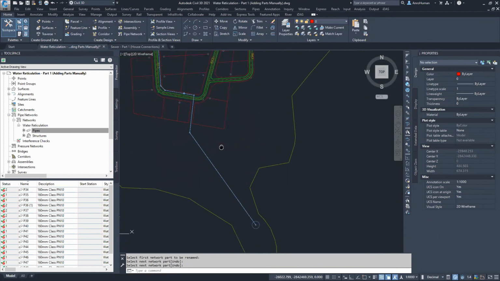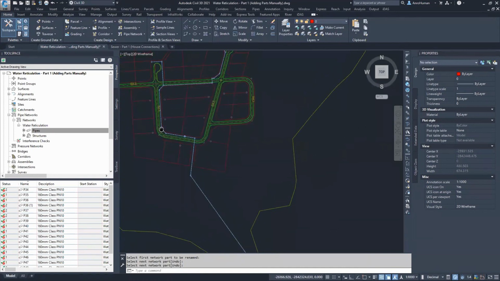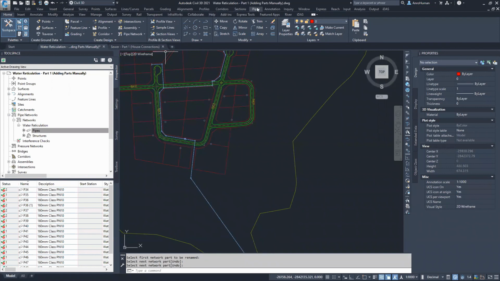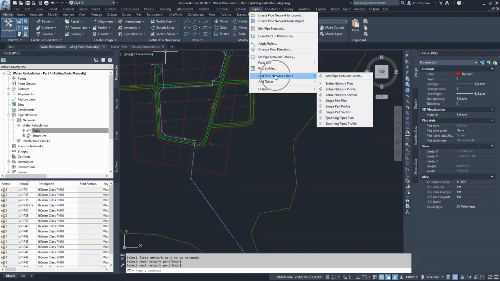But what if you actually want to see those in plan? That's quite simple. We just need to add labels to our pipes. All right, so I'm going to go back to my pipes tool on my toolbar here, and I'm going to go to add pipe network labels, and then add pipe network labels.